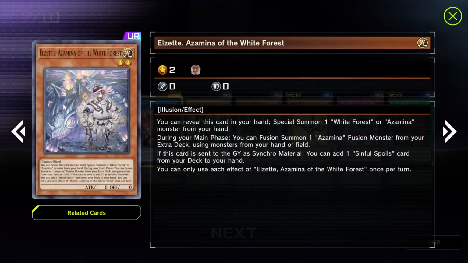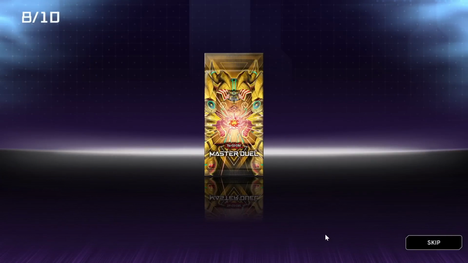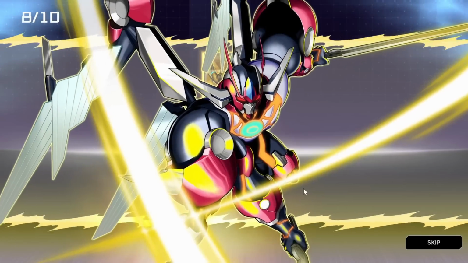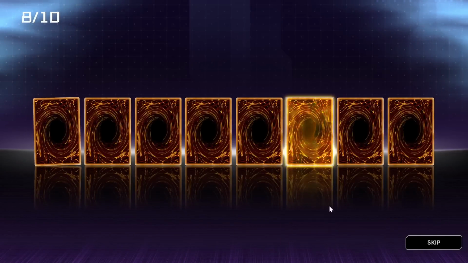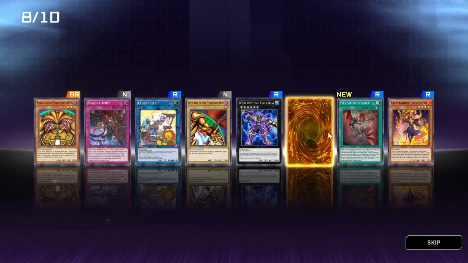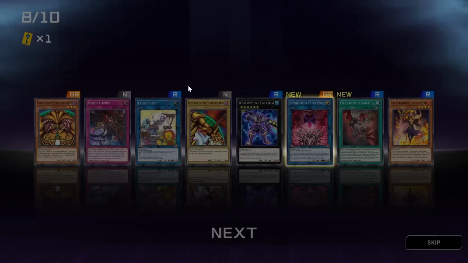I am told that people play this card in White Forest, but I don't think White Forest is very good. So you let me know if you've been having success with White Forest, because I have not seen it do anything. So I'm not sure what it does. On to pack number 8. Konami came in, boosted the rarity of one of these cards. We'll see if it got boosted all the way to ultra rare. It did not. It's a Fiendsmith sequence.